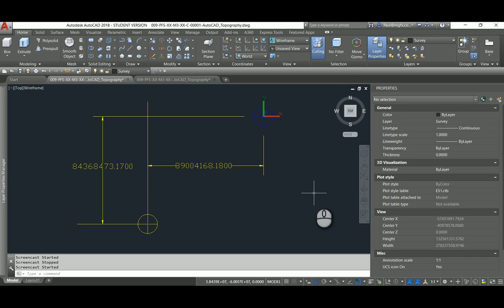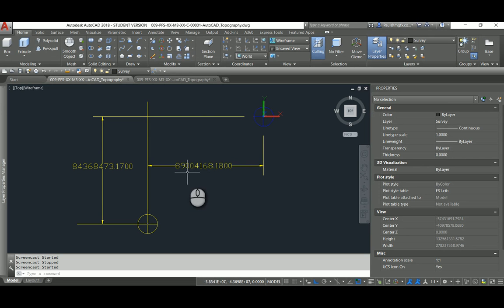So on my screen what you can see is that there is a survey beacon which is at the origin here in AutoCAD. Typically in South Africa, where we live here in Cape Town, that would be WGS 84 Lo19, and so this is a position somewhere on the geoid of the planet, and basically it's a mapping that then pretends that the Earth is flat and that we've got a latitude and a longitude measured linearly, in this case in millimeters.